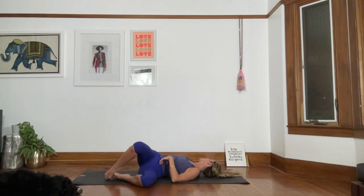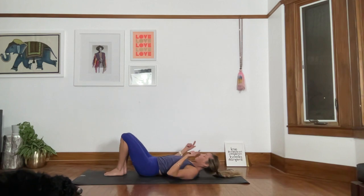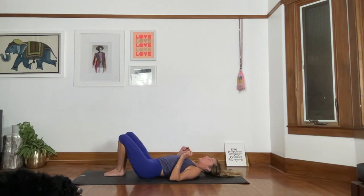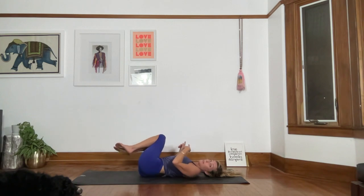Okay, slowly come back, one knee and then the other. Shift the hips to the left a little bit. Hug the knees into the chest on the inhale. And exhale, let the knees go to the right.